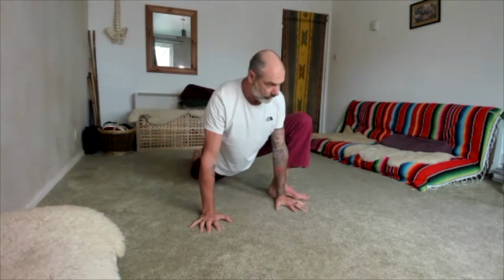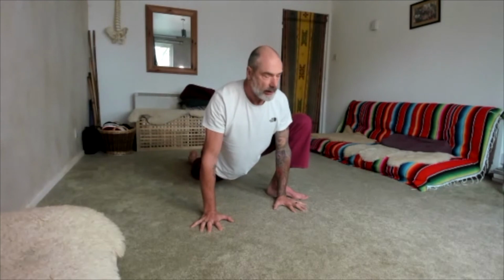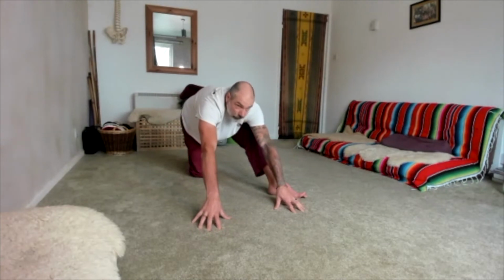So we're going to come into flexion on this hip, extension on this side. Very easy. Again, softly supported. On the in-breath, again coming into that spinal extension, drawing the heart and the face up and open, keeping the back of the neck long. And you're relaxed. And then curling back on the exhale.